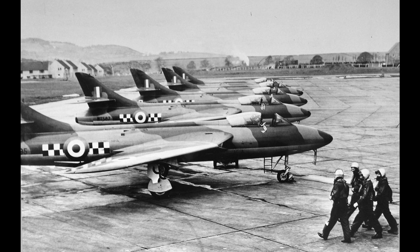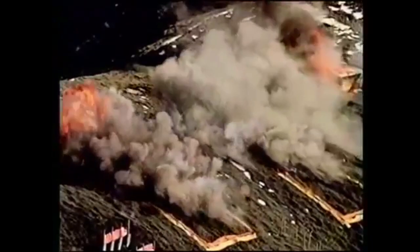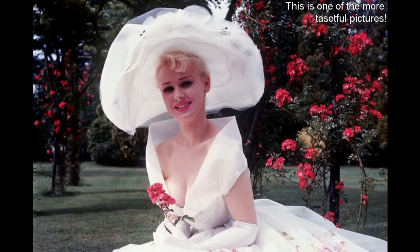The Hunter had a relatively troubled early development, with the Avon engine being prone to compressor stalls, the air brakes causing a severe pitch down, and the four large 30mm cannons causing issues with both gun gas and the spent links bouncing off the bottom of the fuselage and damaging the aircraft. This led to link catches being fitted. In true RAF fashion they were promptly named 'Sabrinas', after a famous well-endowed celebrity of the time.